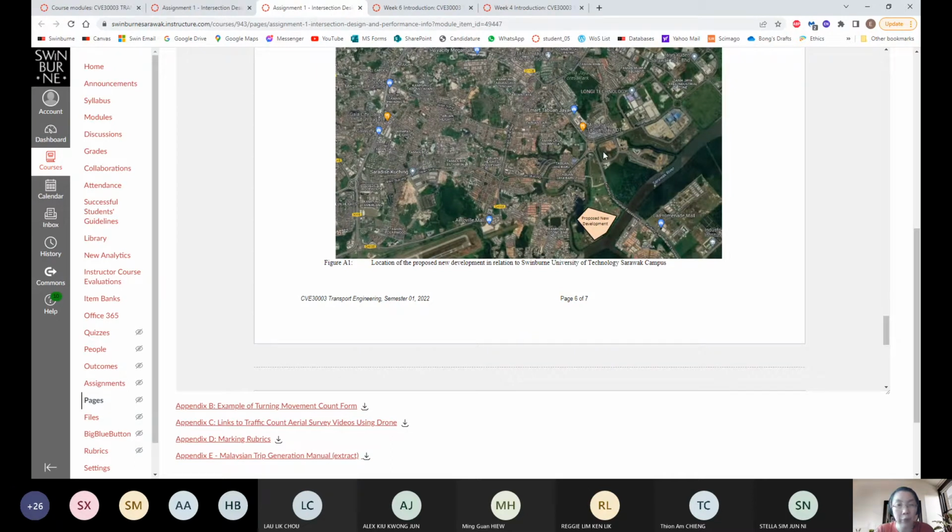So you know the volume from task 3, from the traffic count, you know the turning movement volume.